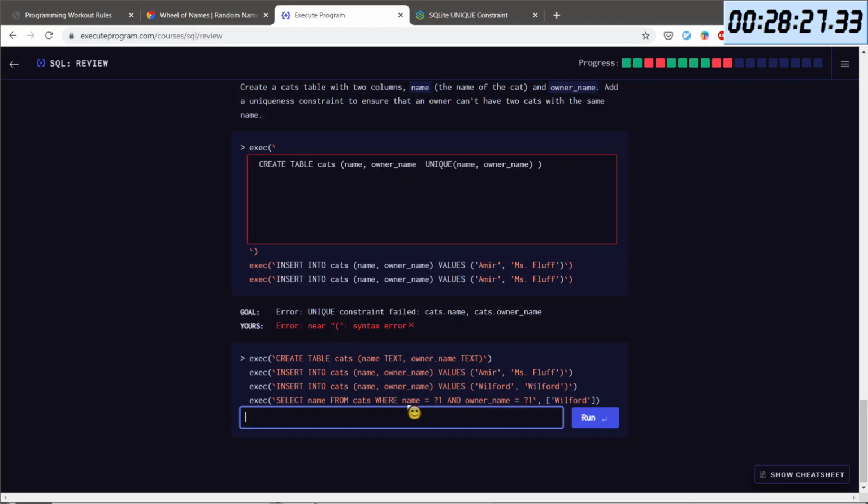Let's go, go! Crap, syntax error. Near opening, there probably should be a space.